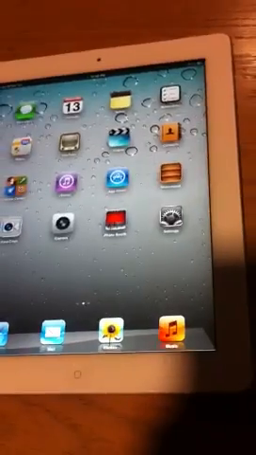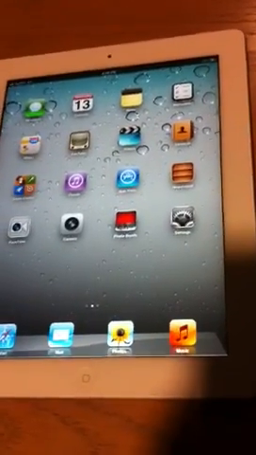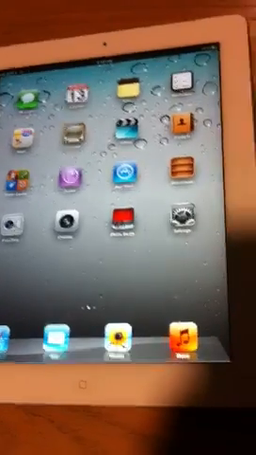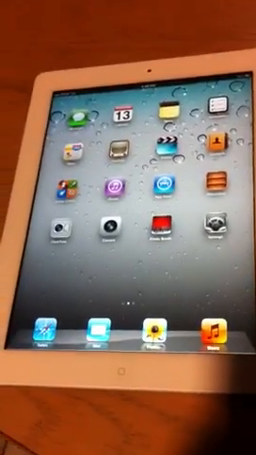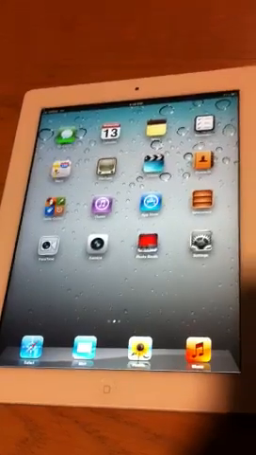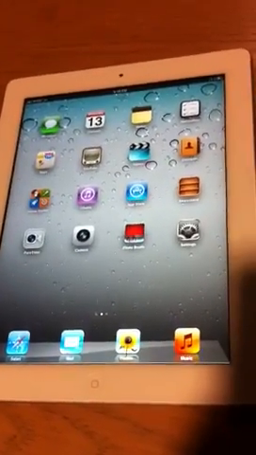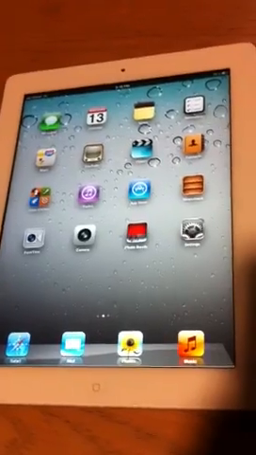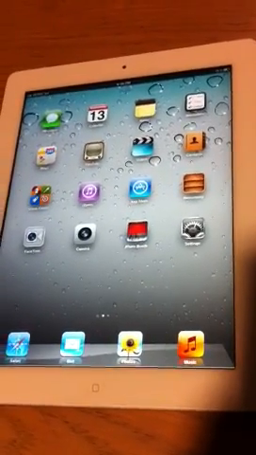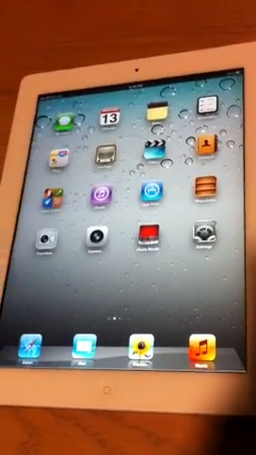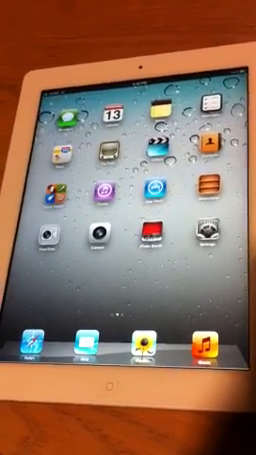Hit the home button. With this AssistiveTouch, it takes a lot of time to actually load and come onto the screen. Sometimes it doesn't even come. So that's something Apple has to improve on in the future. But nevertheless, it's going to be there. So yeah, that's really all my stuff on iOS 5 beta 3. Stay tuned for my next video, and I'll let you know exactly how AssistiveTouch works.